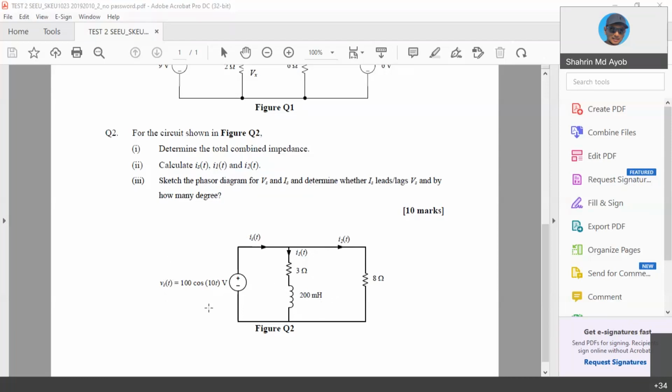But in AC circuit for this course, and I think for another electrical course after this, usually we analyze our AC circuit in the phasor domain because it is much easier. I hope you have got that information. All our previous examples from the previous week, we conducted our AC circuit analysis in the phasor domain.